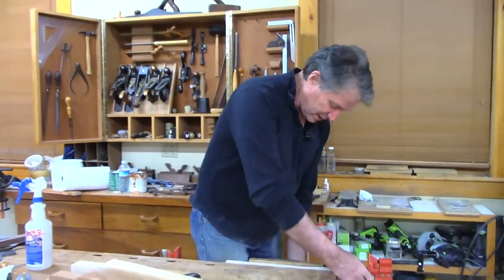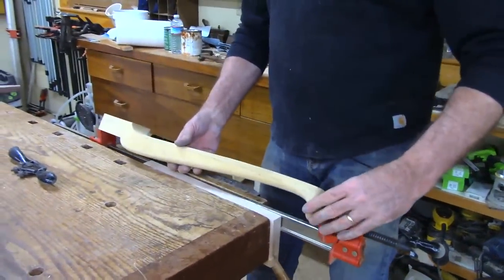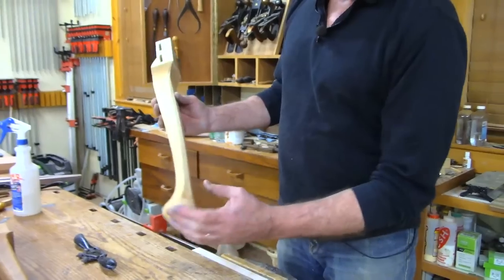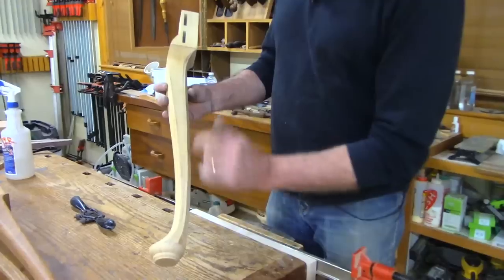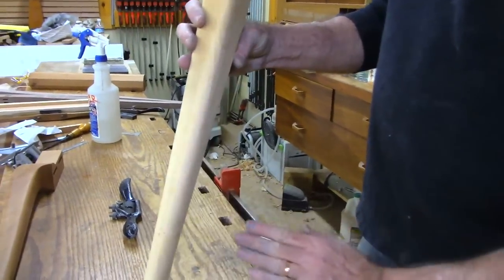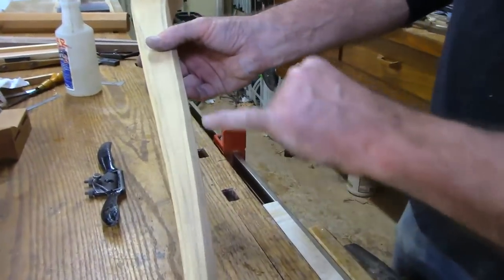All right. So I'm going to set this. This is the way we used to always set it up for shaping legs of all kinds. We just get the piece in here. It's like having an auxiliary vise. If you notice here, it was first sawn out, and then I created a facet, basically turned it into an octagon down here. These are guidelines showing me where I don't want to go beyond. So it goes from square to having the corners knocked off and then to rounding those corners. These two sides are still at the faceted, octagonal stage, but the guidelines are there.